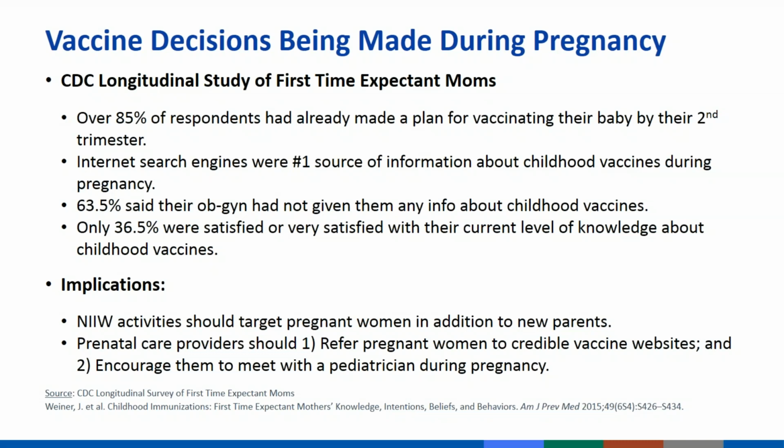Very few of these women, only 36.5%, reported that they were satisfied or very satisfied with their current level of knowledge about childhood vaccines. So, in other words, this tells us that pregnant women want information on this topic and they're making decisions about whether to follow the recommended schedule or not. But they're not necessarily receiving information from healthcare professionals to use in those decisions.